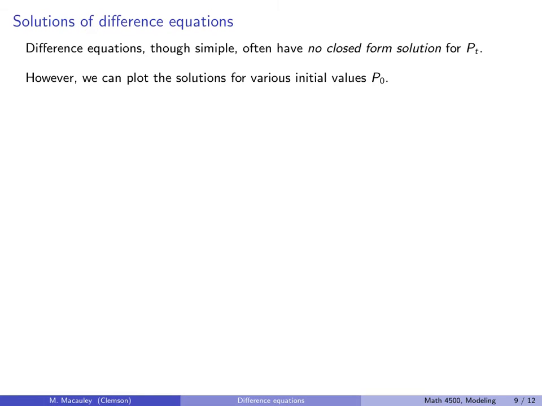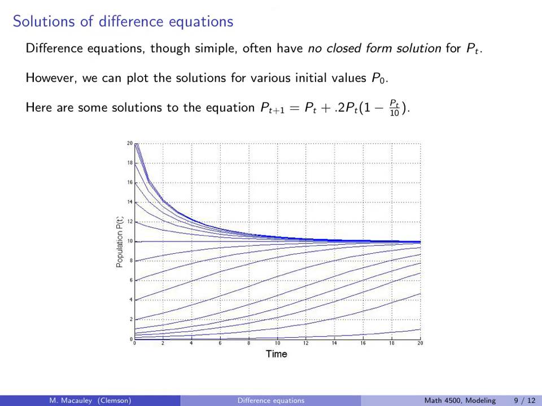Okay, so solutions of difference equations. Said this before, difference equations, though they are very simple, often have no closed form solution. So we came up with a closed form solution, we had exponential growth, but generally this is not the case. That said, there are simple ways to plot the solutions for various initial values, say a population P naught. You can use tools like MATLAB to do this, and we will do that in class and on the homework. So here are some solutions.